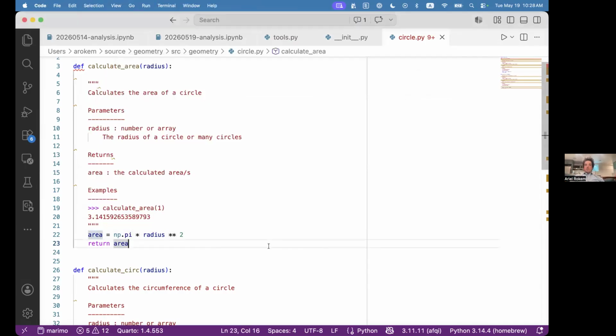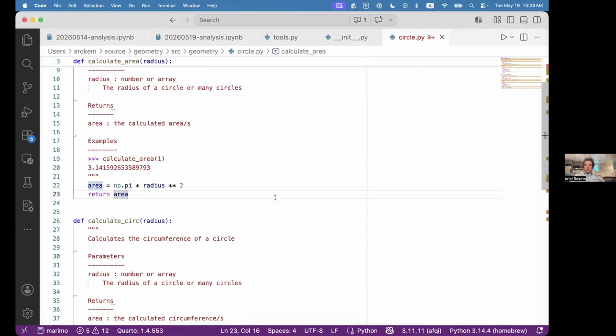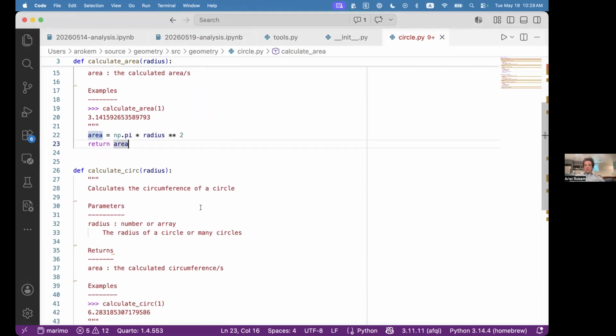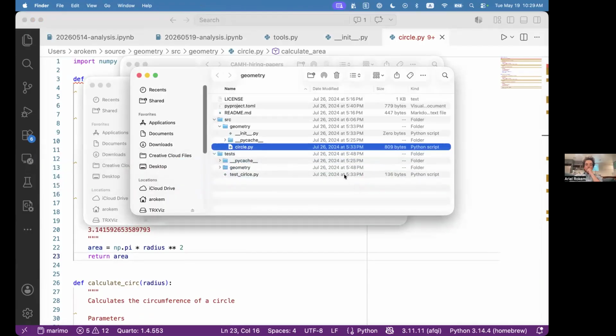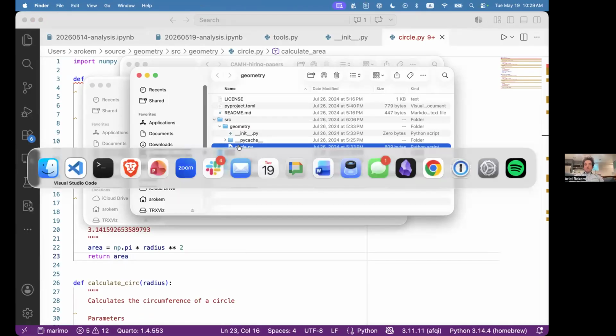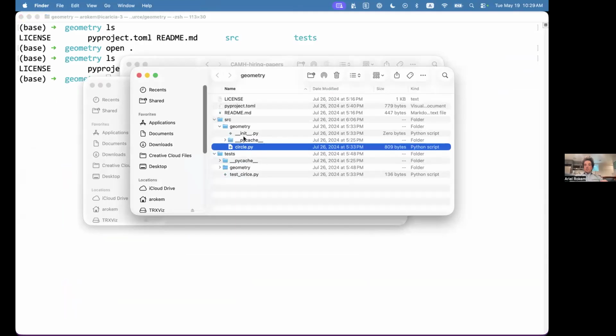So I'm building my library to be generalizable, to be able to expand it. But for now, I've only implemented some calculations related to area and circumference of circles, and maybe I'll have some other geometry of circles also inside this file. Having built this structure, it can then be imported so long as it's installed on the machine or in the environment in which I'm working. And for that to be possible, I need to tell Python how to install this machinery.